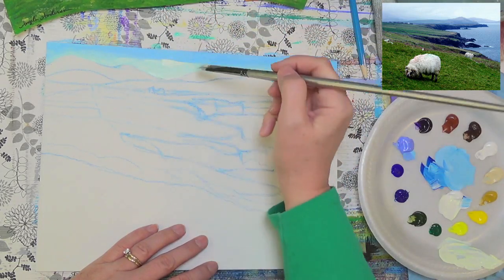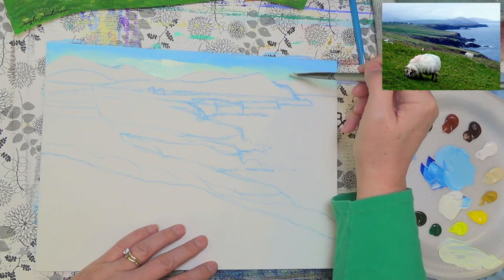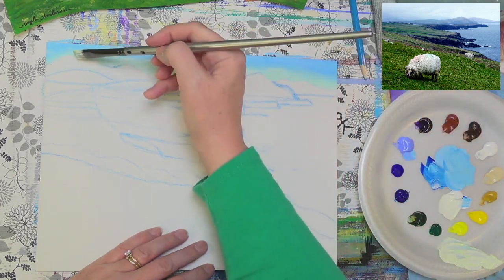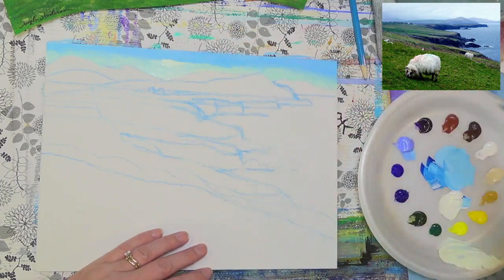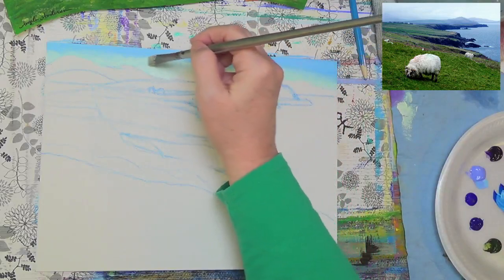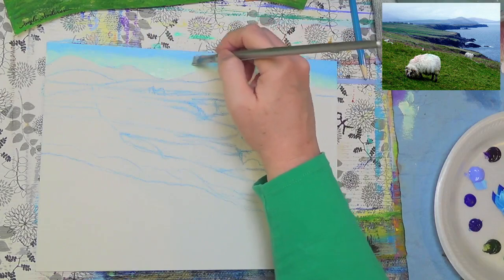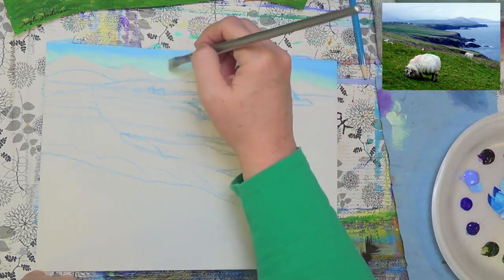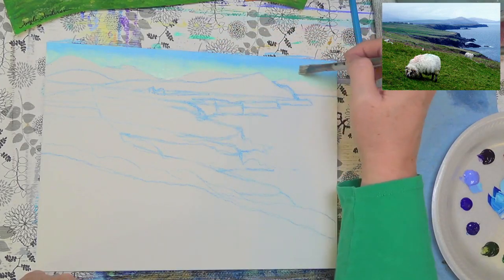If you get too much paint on, like I did there, just keep on painting. Don't wait too long, but I'm just trying to get most of the paint off my brush here, and I'm going to wipe it clean. I'm just going to come back in and lightly pick it up, and it'll just lift it just like a sponge. I'll just keep wiping it off until I get most of it picked up and blend it out.